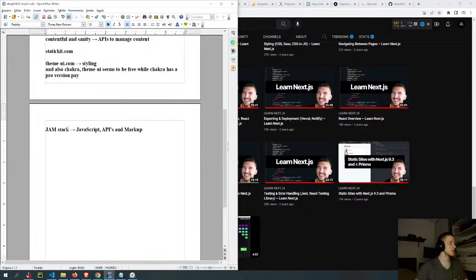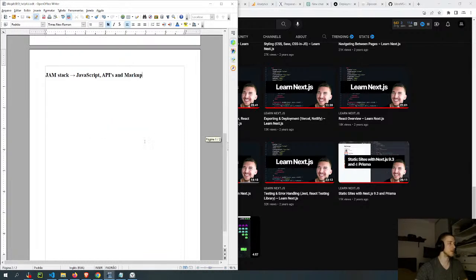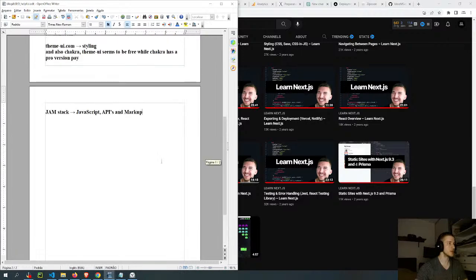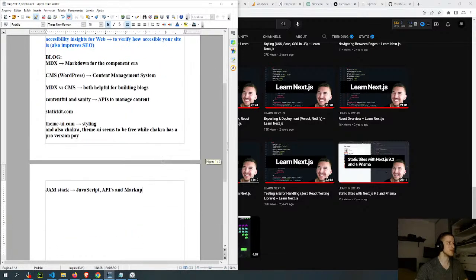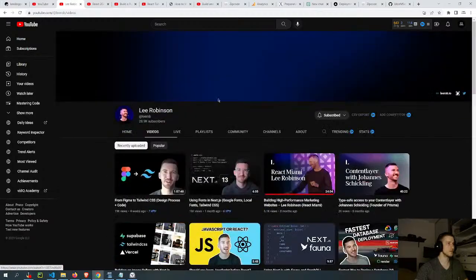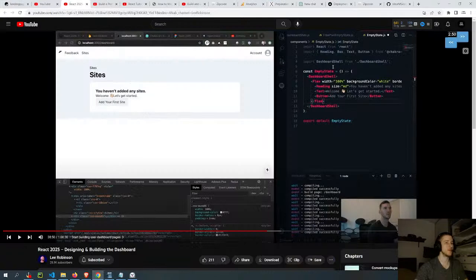And then he also talks about this stuff here, which is called Jamstack. I've heard the phrase Jam before, but I didn't know what it stands for. Apparently it's JavaScript, APIs, and Markup, which makes a lot of sense. So whenever someone is talking about Jamstacks, it's probably talking about blogs on sites like that, where you're going to post a bunch of articles. That's pretty cool, pretty valuable videos.